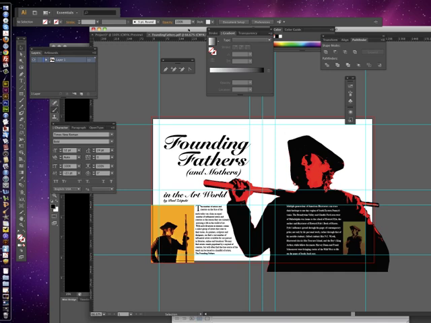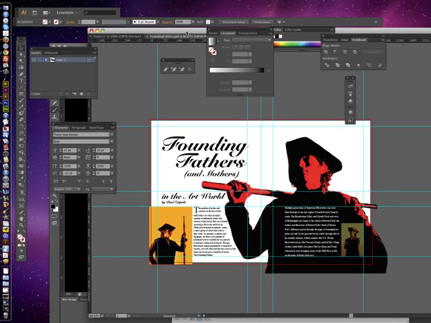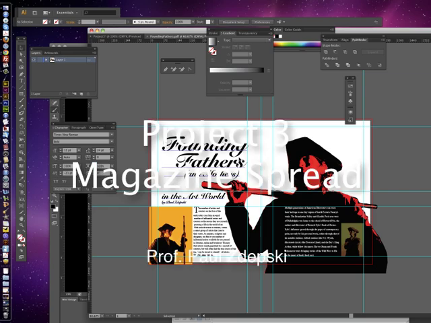It's ready to show to a client and pass around to various other people within my design department to get their feedback. They may have issues such as this white field may be too much for them. Doesn't matter at this point. I can still move everything around. Nothing's set in stone. Even the images can be flipped out. I can make edits to the originals if I need to still within Adobe Photoshop. But at this point, this project is ready to go and ready to send to print.